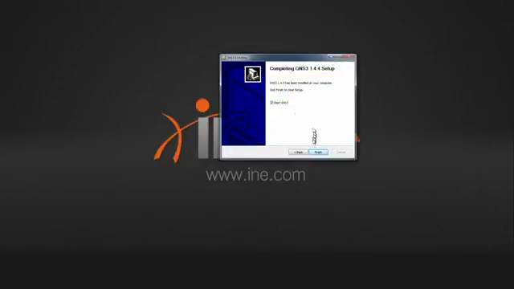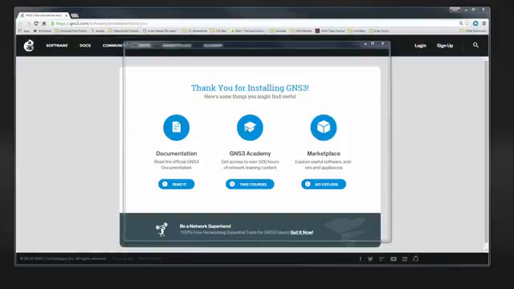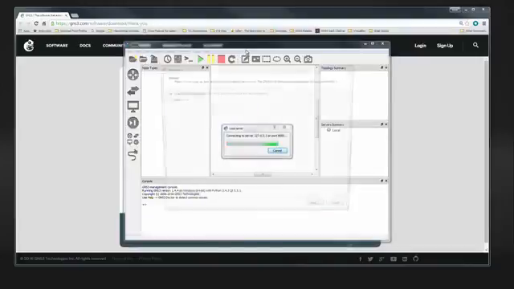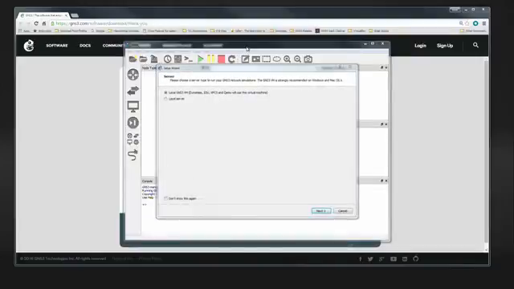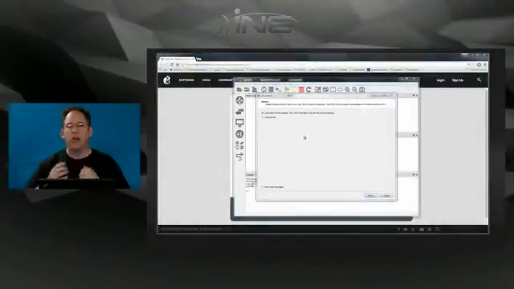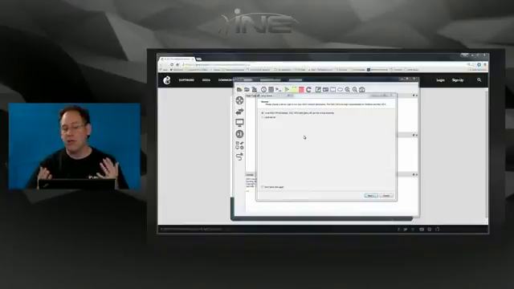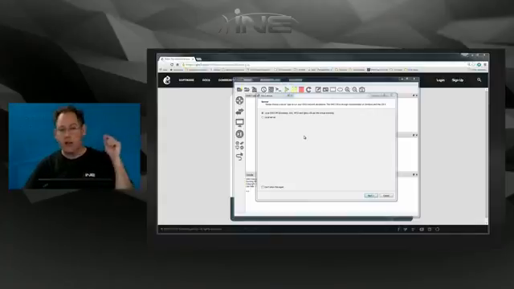And then lastly, it prompts you to start GNS3. You'll be directed to the GNS3 welcome page where they kindly give you their gratitude for downloading the software. And at this point, we are now into what's called the GNS3 Setup Wizard. I'm going to go into that in the next couple of videos, walking you through step by step how to use the Setup Wizard and what your various options are. But at this point, we have successfully located the GNS3 software on the GNS3 website, downloaded it to our laptop, and begun the installation process.